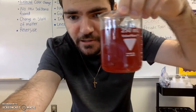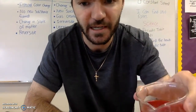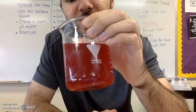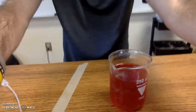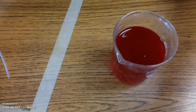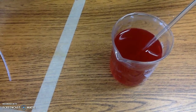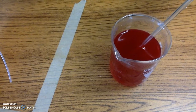Do you remember when we started and we had a really thick liquid that was non-transparent? Couldn't see through it. Well, now, I know it's hard for you guys to see, but if we were to look at this carefully, this is pretty transparent. I can actually see through the liquid in here. I don't know if you can. Maybe if I put the stirring rod in there. Can you see the stirring rod through that solution? You can still see the stirring rod in the solution there.